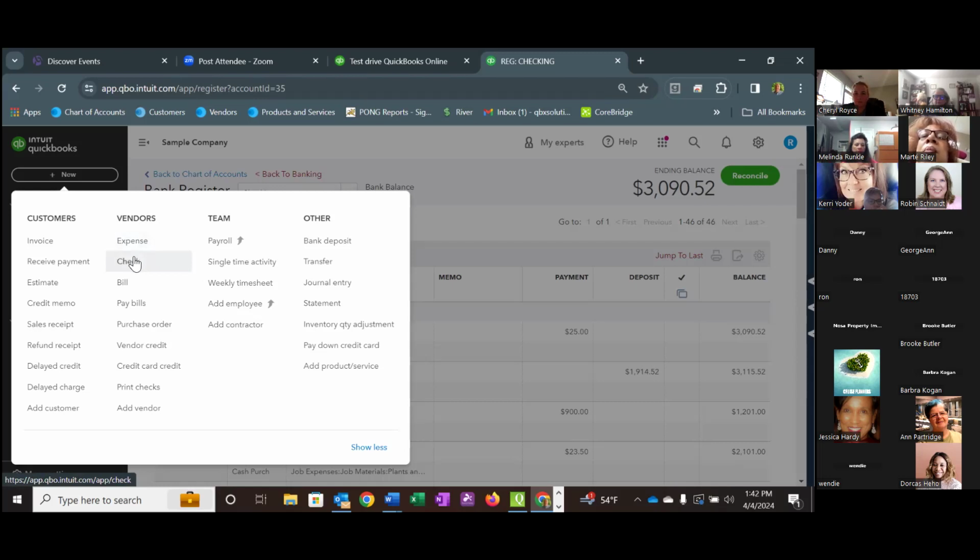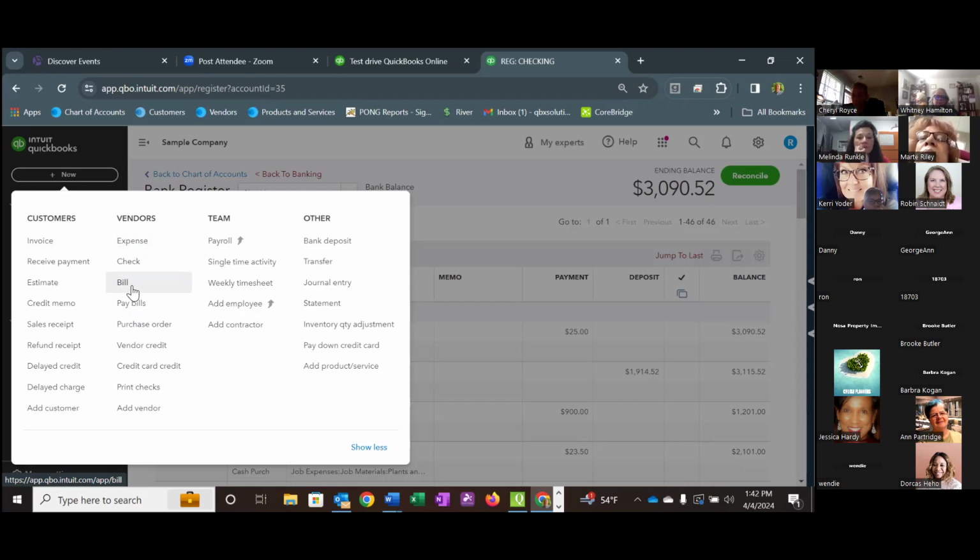If you've got the Essentials version and you want to use the accounts payable, then you're going to enter a bill, and then at some point you're going to go and pay the bill. Okay, so that would be using the accounts payable system. You can still pay your people. You would still write them a check or record an expense. It's just that if you're using the Essentials version, you have the option of when the bill comes in, I can sit down and enter that bill into QuickBooks.